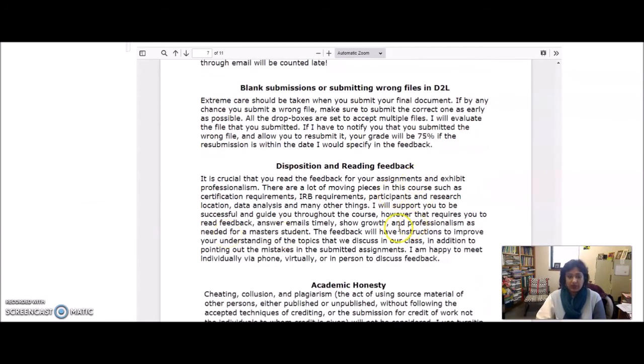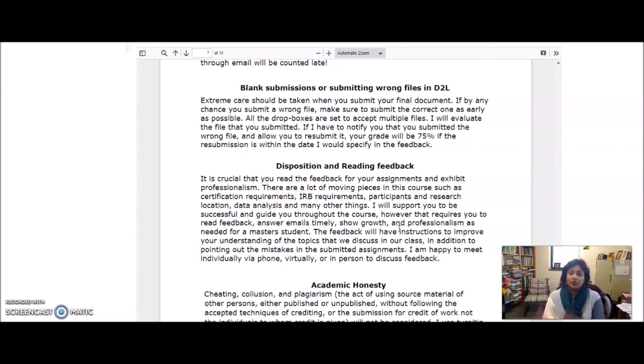Dispositions and reading feedback is very important because there are going to be pieces throughout the semester that, as I said, are built on one another, and so you need to use this piece to work on the other piece. For example, your research document 1, you're going to get a lot of feedback on research doc 1. You can revise it and submit it for your research doc 2 because it will have some of the same questions.